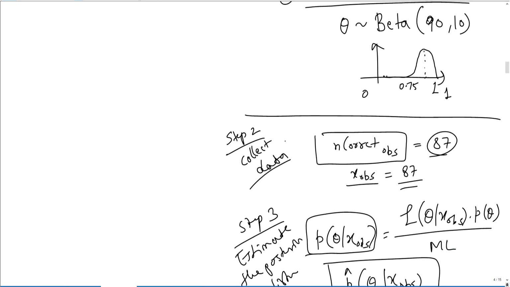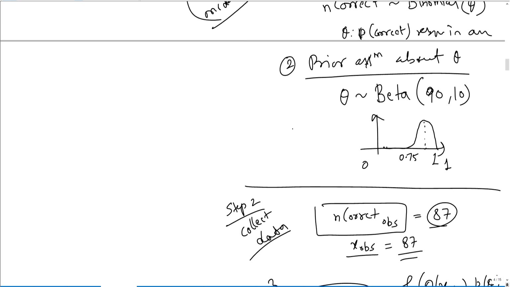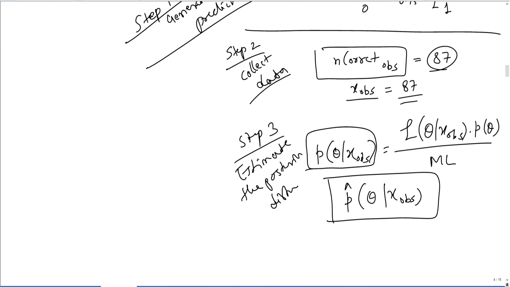There is one more step that we have missed here, which you have seen in the previous lectures. Before even collecting any data, you can do this step, let us call it step 1.2 or something: you can generate prior predictions from the model and see whether your prior predictions look reasonable or not, and that is a check for whether your prior distributions are okay or not. Okay. And then you collect data, you estimate the posterior distribution.